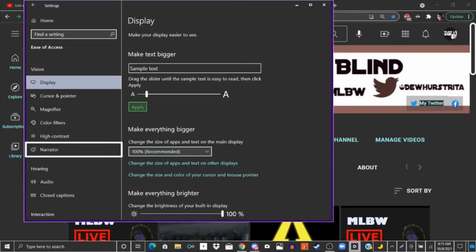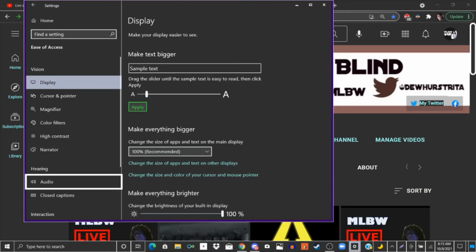Heading level 2, hearing. This is for the legally deaf or totally deaf. Someone hearing impaired or deaf will have settings like Audio and Closed captions, so that'll be good for somebody who is deaf.